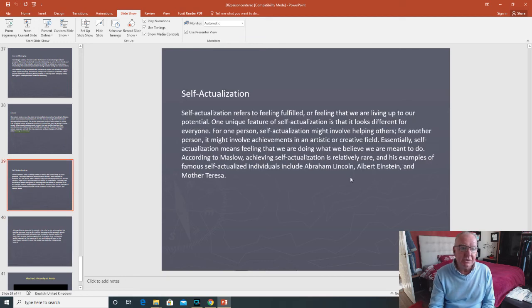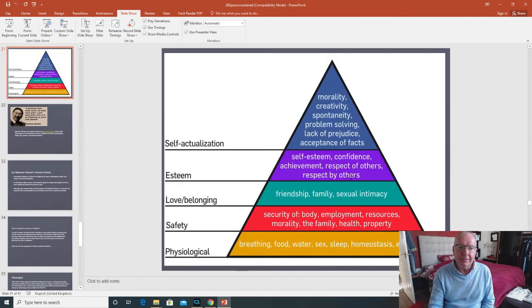Okay, so let's just nip back to the hierarchy itself, and there we go. We can see it starts with physiological. A person drowning will want air. People today, look at this virus, it actually does drown people. And the air is the most important thing to them. Unfortunately, many have lost their life through lack of it.